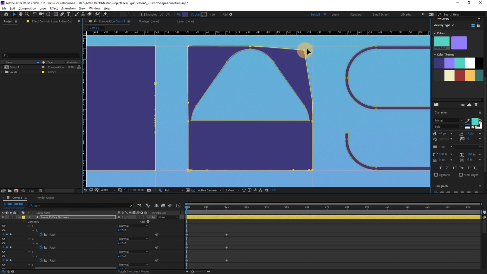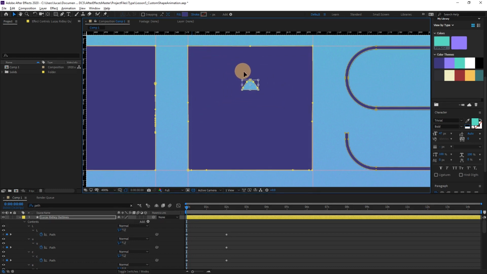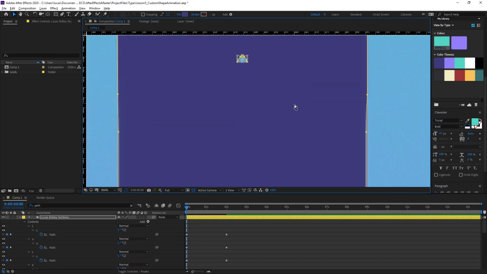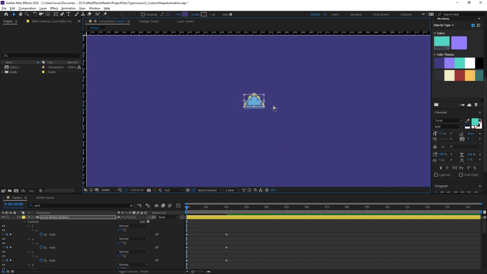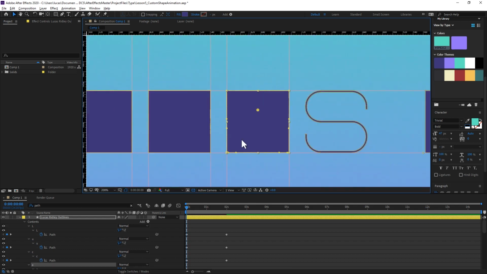So it's a lot of back and forth, me being clumsy with the tools, so hold down Alt and Shift. Sorry, Control and Shift. It's me just being clumsy with the tools because it is a lot to deal with. So I'm just going to scale that to 0-ish. Let's see if that's enough. And again, you can click this little mask path. It'll work for shapes as well. You can see you can't see that thing.